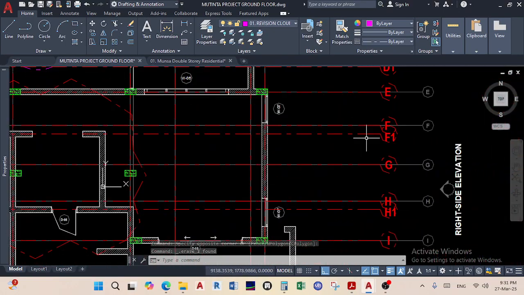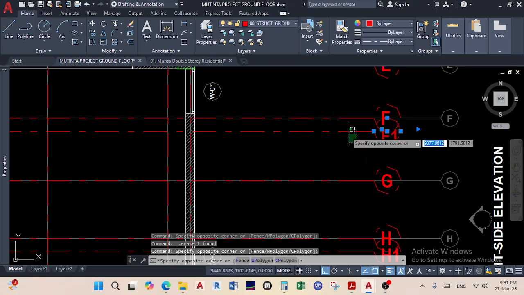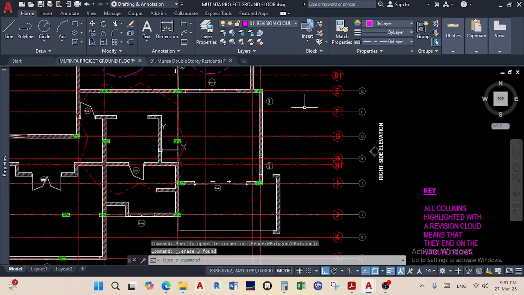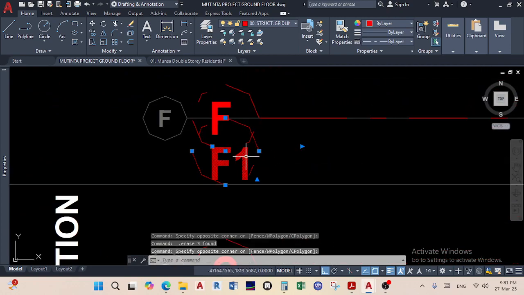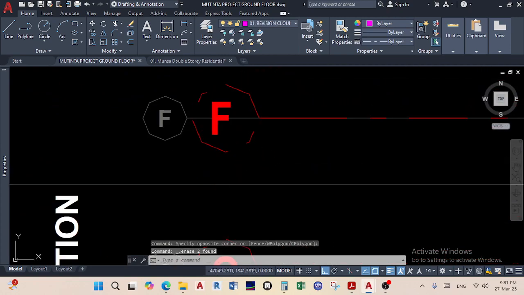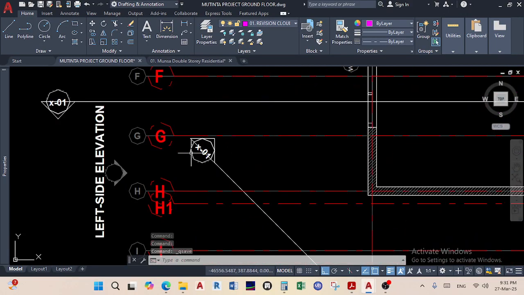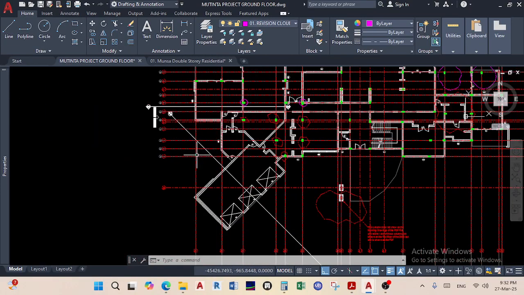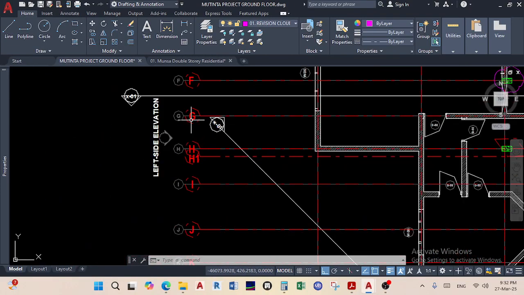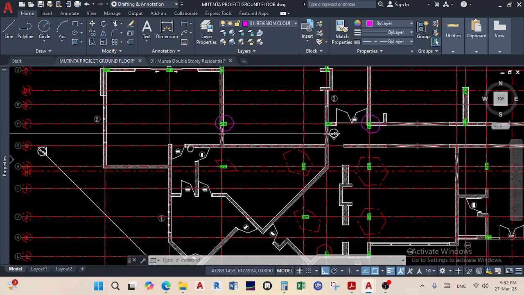Let me go here also. F1 is not important to me anymore. I'll delete that. Control S, save these changes. I can go to my G. This should be one. I go to my G.